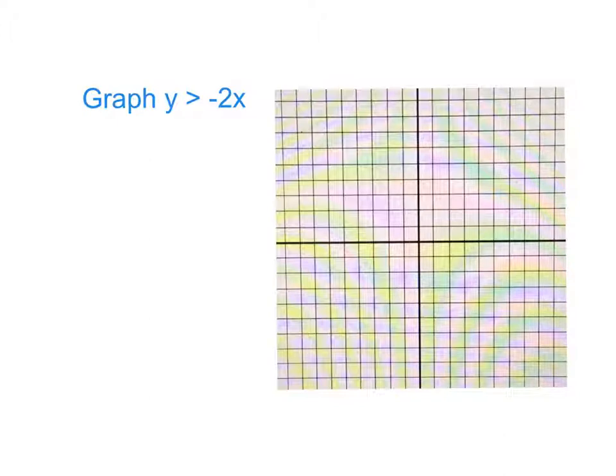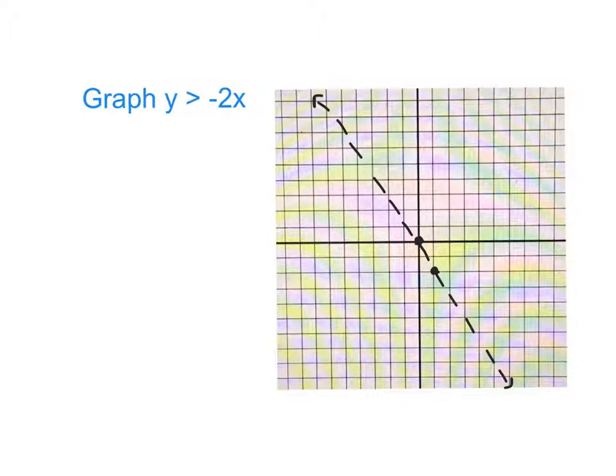All right, graph y is greater than negative 2x. This is basically slope-intercept form, and the y-intercept is 0 because there's nothing after the negative 2x. The slope is negative 2, so I'm going to rise negative 2 and run 1 to right here. Your next thing you got to ask yourself is, is my line going to be solid or broken? This one's going to be broken because there's no equals here. So I'm going to try to draw the best one I can. Broken, as we go right through there.